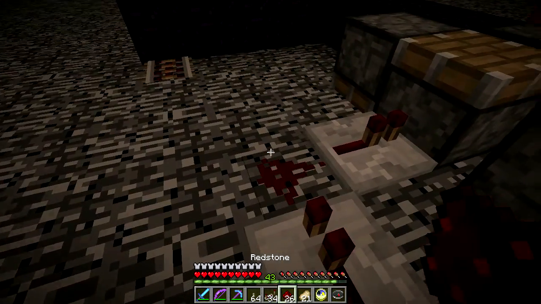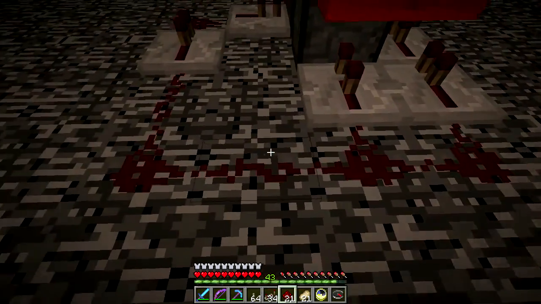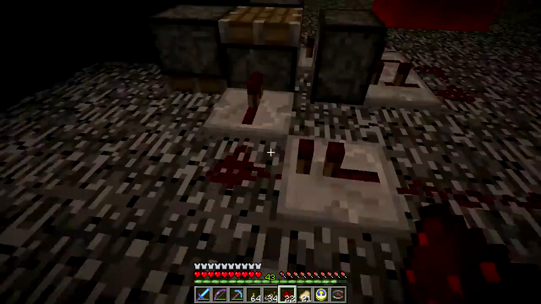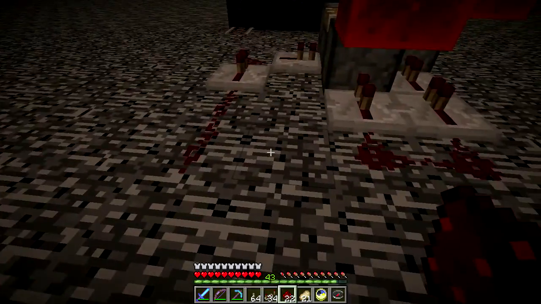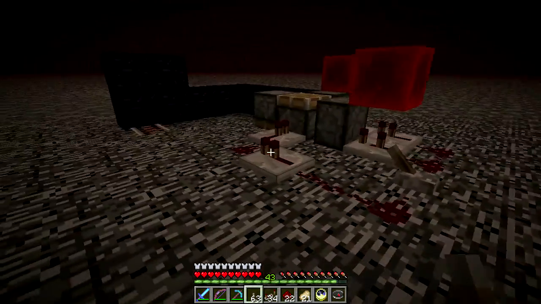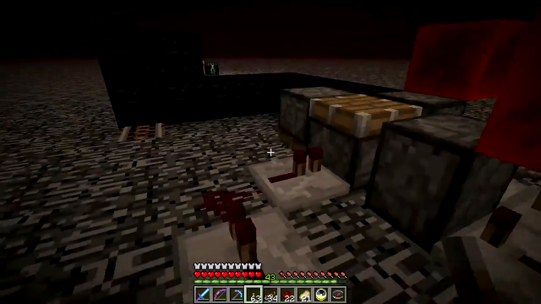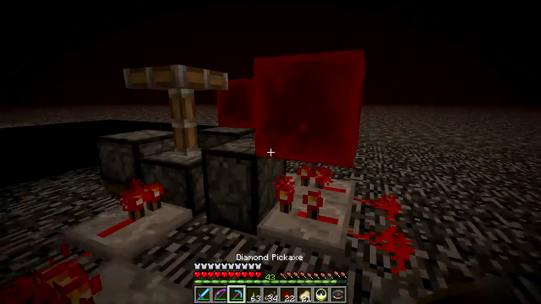Alright, so we have two repeaters here, each on one tick. We have a repeater here on two ticks, and we have two repeaters here, each on one tick, but separated by a piece of dust. So what's going to happen is, when I put down this and activate it, this guy's going to extend, right? And these guys are still extended. So that's exactly what you expect to see.